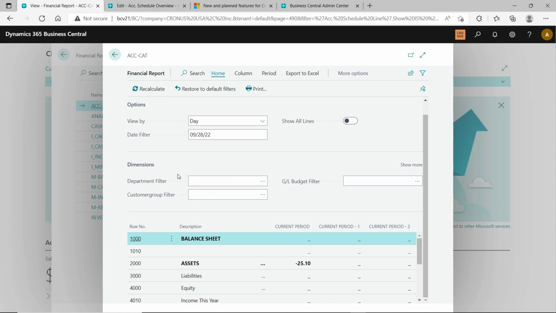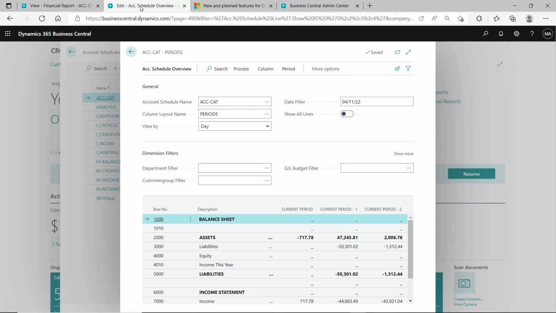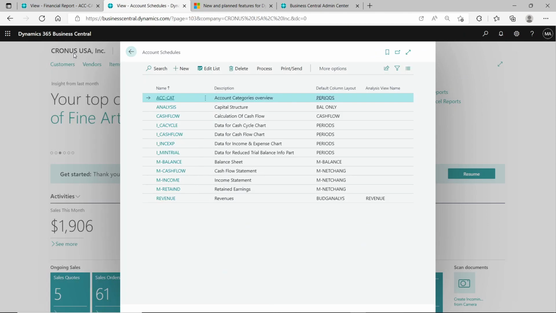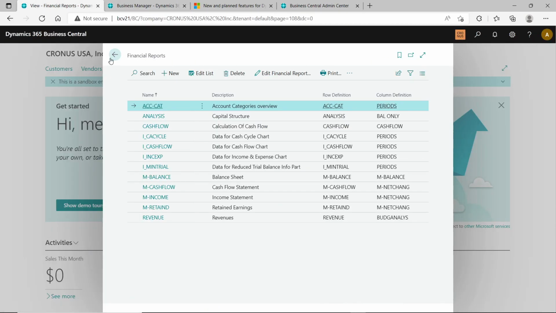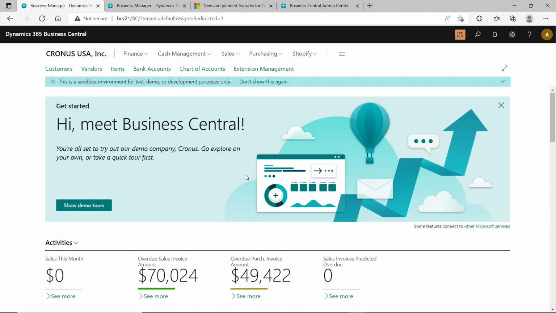That's also a renaming. Between versions, just to avoid confusion for finance and accounting people, Microsoft renamed the whole thing from account schedule to financial reports. It's not a functionality change, just a renaming to be more user-friendly if you work in the finance area.